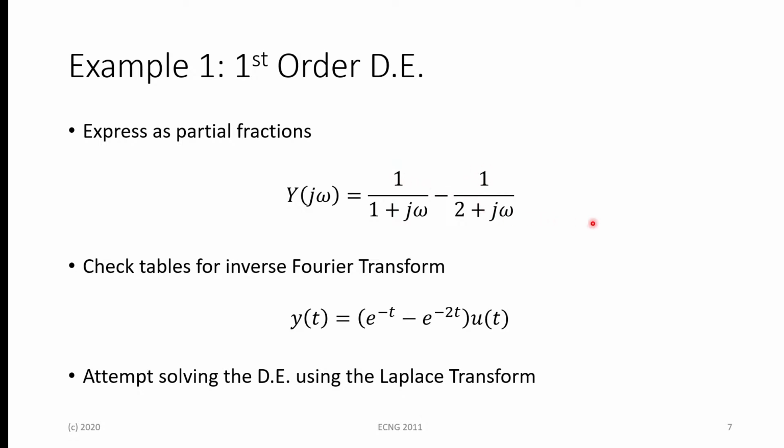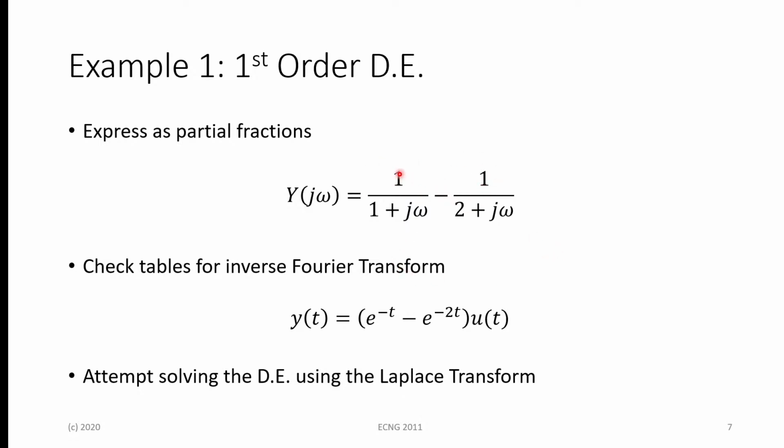If you have any trouble doing this, there is a partial fraction calculator that you can use online on Symbolab, I believe, which shows you all the working. So you can utilize that to see how to do the partial fraction breakdown for this. But the simplest way is just to let some value equal jω, and then substitute the values in accordingly to solve for A and B, because you're just trying to solve for these numerical components on the numerator.